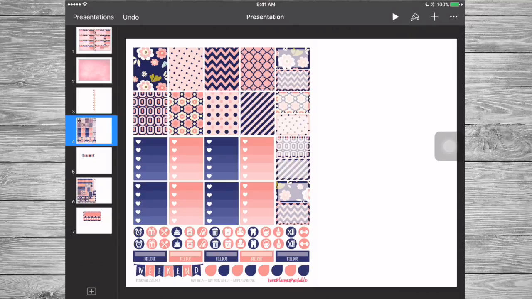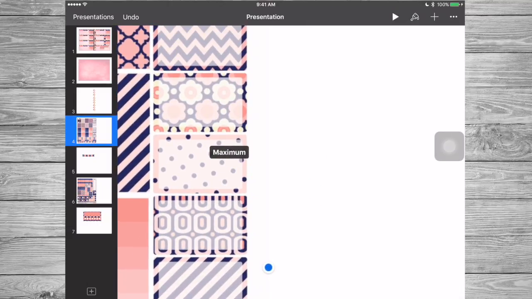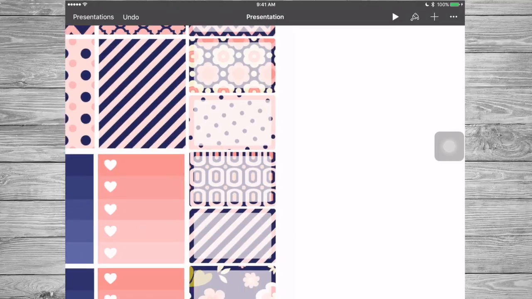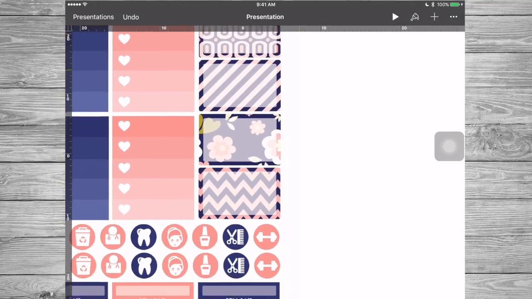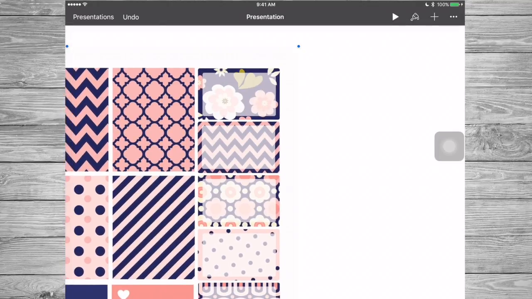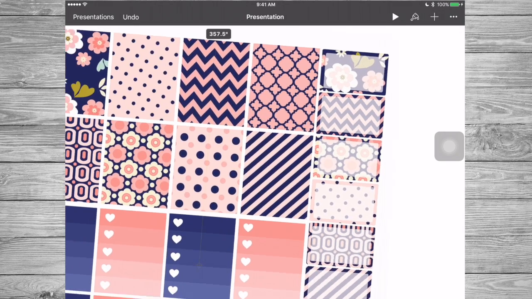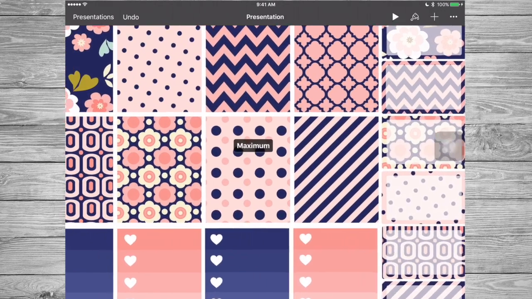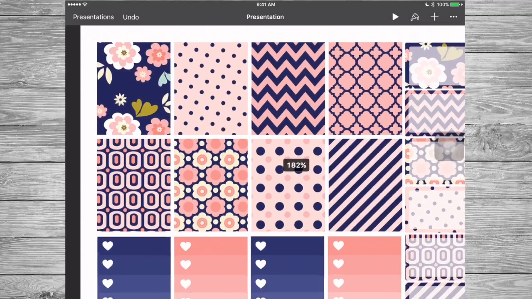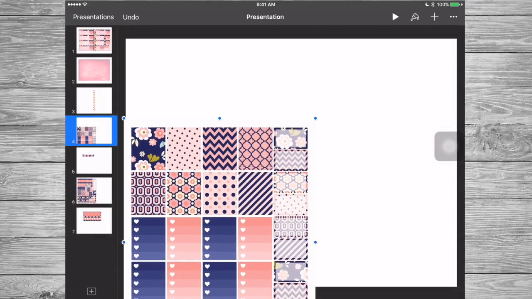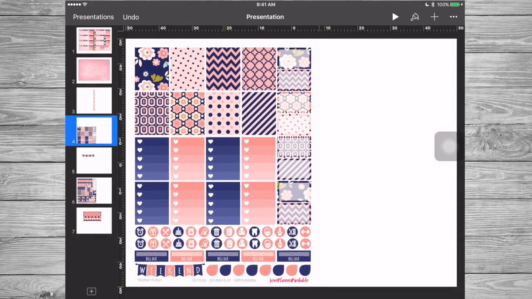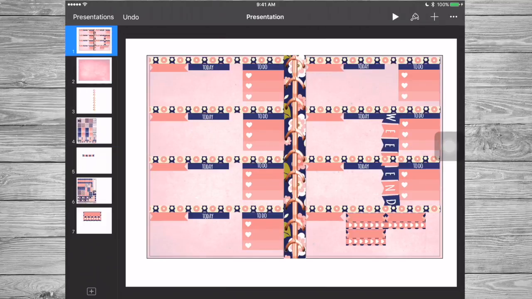Also, to make the habit trackers, you can use these little boxes right here on the side. Since it does have the little white box over it, you could use these if you wanted to. Or you can even use the full boxes right here and then just crop it down to whatever size you need it and kind of do it that way. So that, I think, is going to be it.